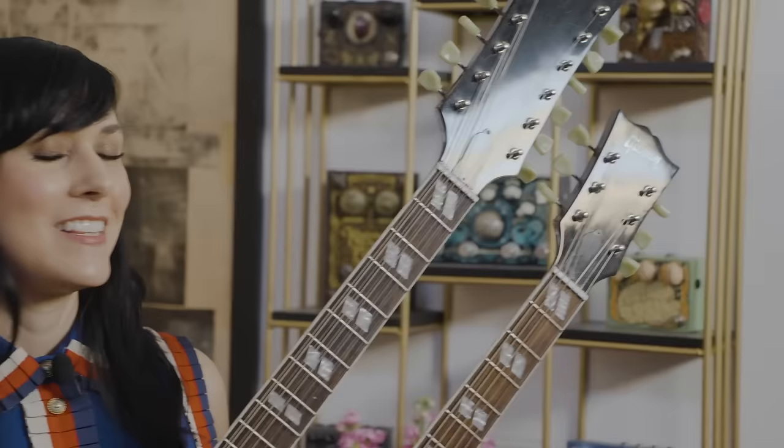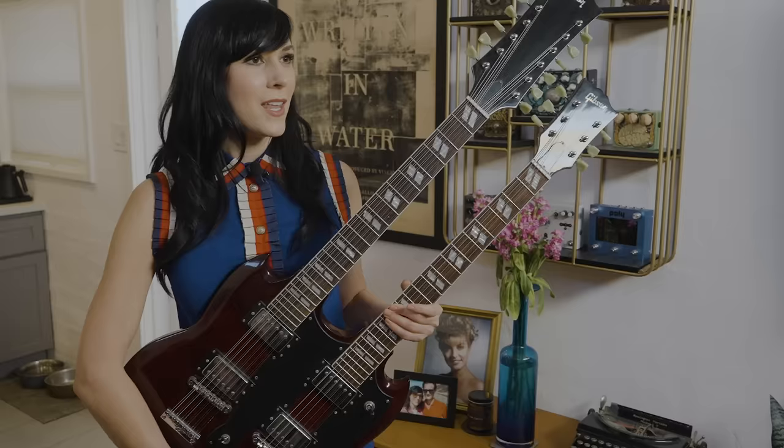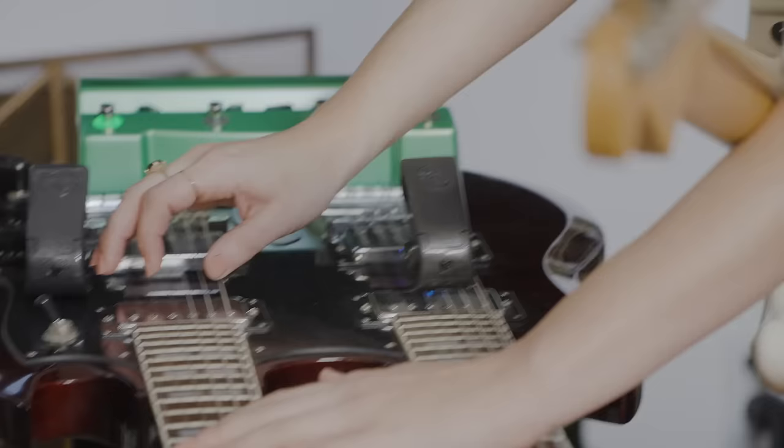And it just so happens that an amazing music store here in Los Angeles called Future Music had this in the store. The price was really amazing, and I think I traded a few pedals and was able to get it for like $300. So this is my current double neck guitar. I love it. Sometimes I'll get nostalgic and throw it on a keyboard stand and put triple e-bows on it and have some fun with it.